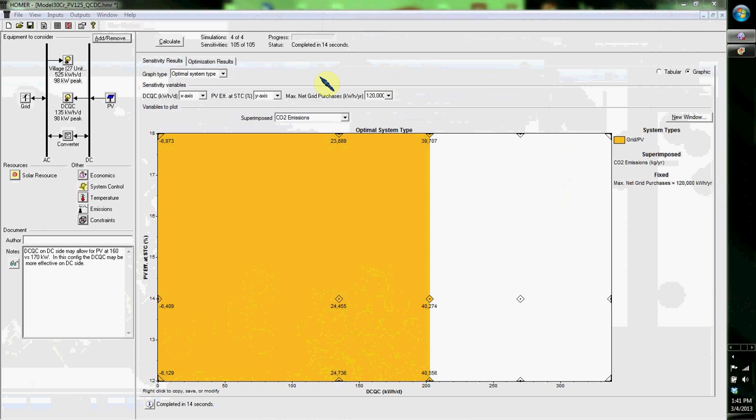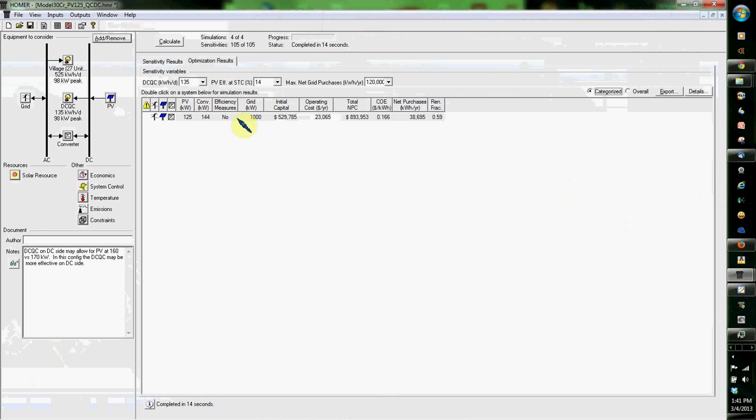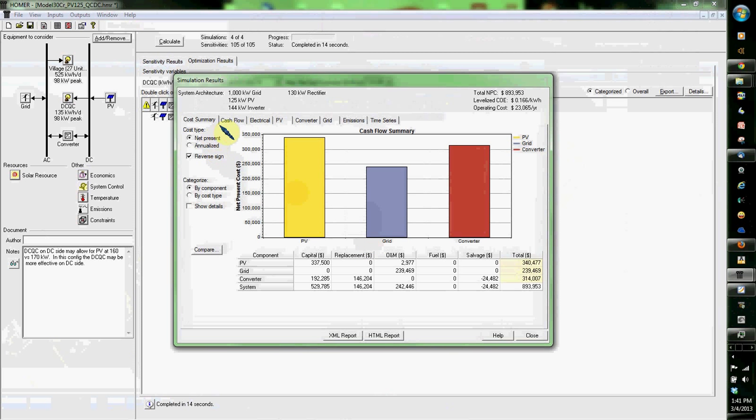Alright, anyways, now you can go ahead and look at these individually. And so you can set ratings. And this is kind of nice if you're looking at different sensitivities or different levels. And so when I look at this, and we'll say 14%, and the maximum yearly kilowatt hour purchase of 120,000 or 120 megawatt hours, I now can start looking at things.